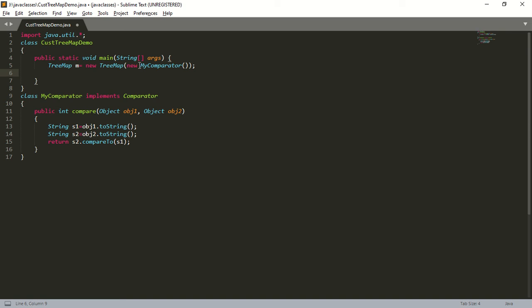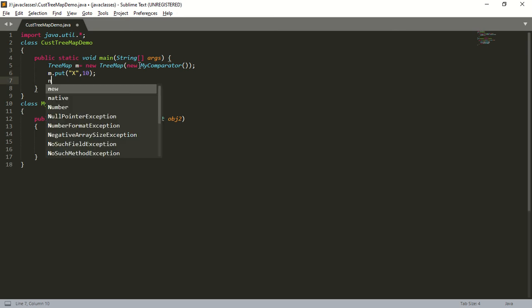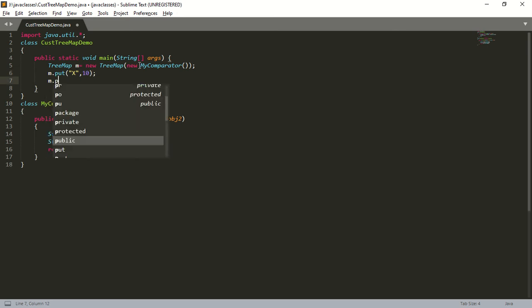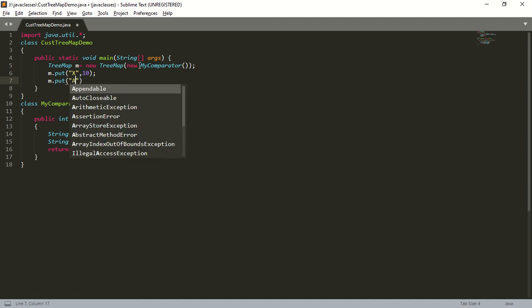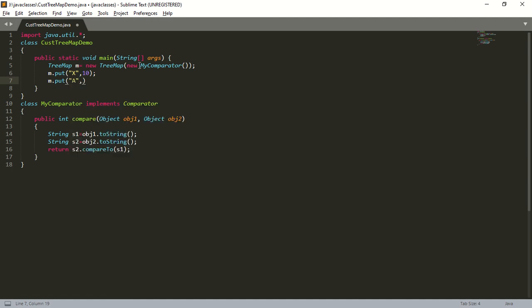First I will insert m.put. Since the key is a string, I will pass it within double quotes. So x is a key and 10 is a value. Next, m.put: I will take a as the key and 20 as the value.